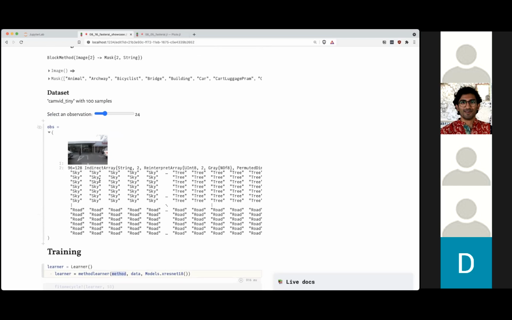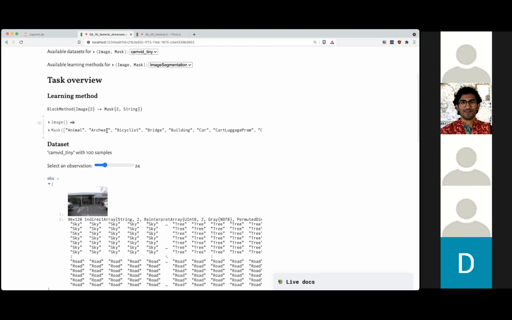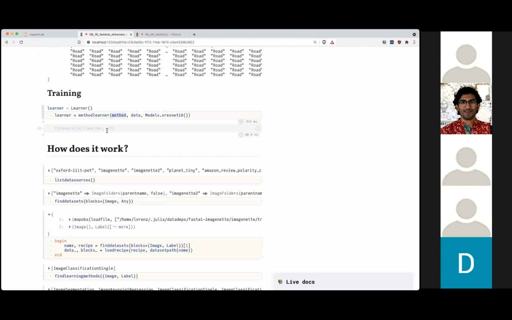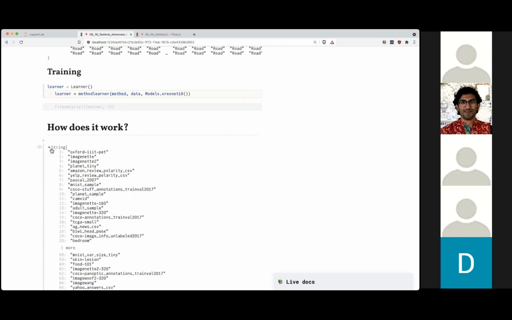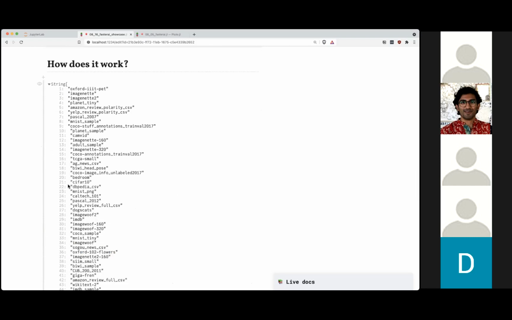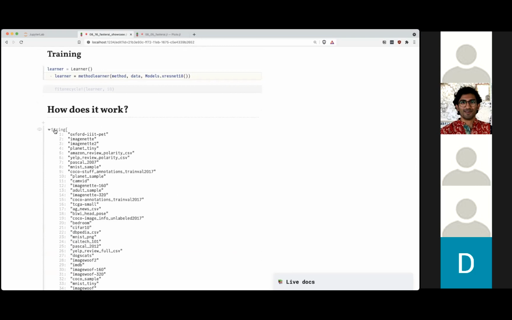The main idea behind this is, of course, that yes, it's easier to build a no-code front end, even a simple one like this, but also to help with discoverability. So there are really different resources and some APIs to access them. At the most basic level, you have these data sources. Right now, these are basically all data sets that are available in the FastAI dataset repository. So all the ones you can get in FastAI.